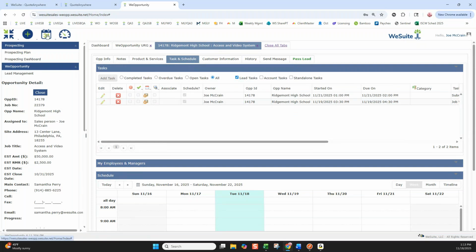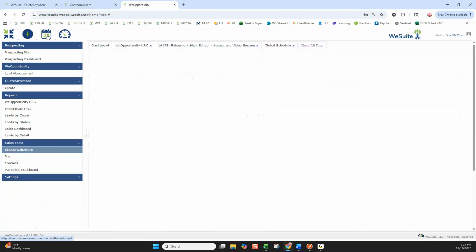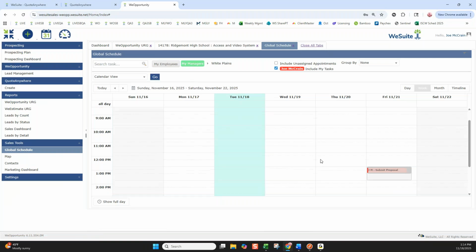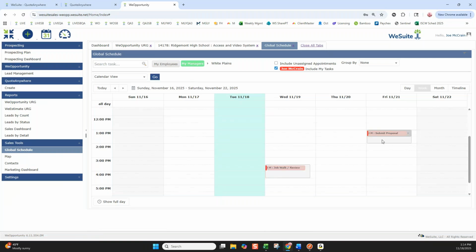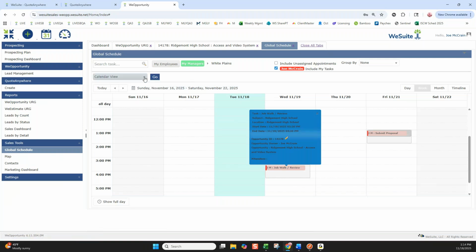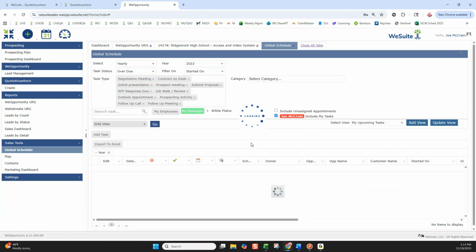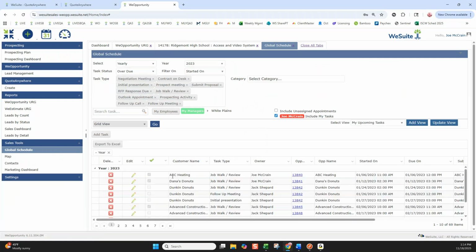So if you do go to your global calendar, which I'll go to next, it is just going to show you only your calendar, zeroed in, and all your upcoming tasks. You just saw these 2 appointments. And if I want to see it in list view, just switch calendar view to grid view. And now it's just going to show you a running list of all of your upcoming tasks. I could filter it by what's not complete.